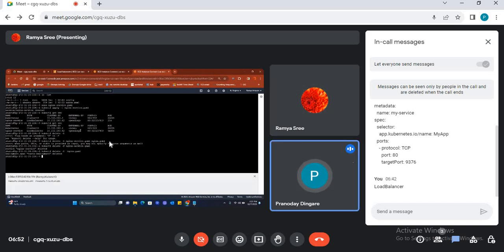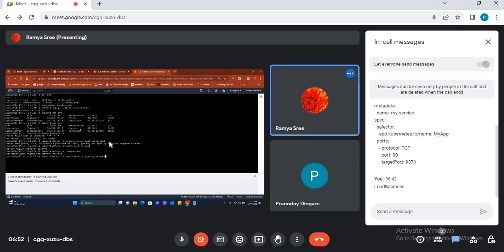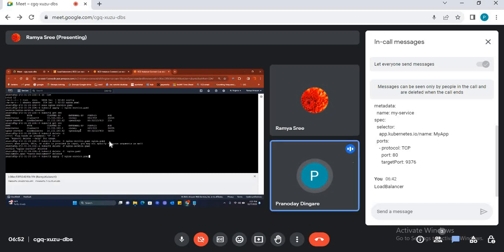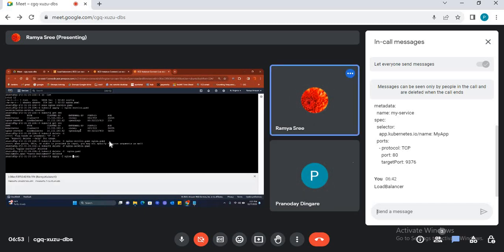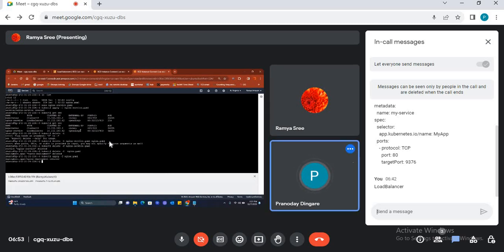Now let's create the deployment first. kubectl apply. Let's create deployment nginx.yaml. Let's not run the service YAML right now. Okay. Now let's do up arrow and nginx service YAML. Apply.